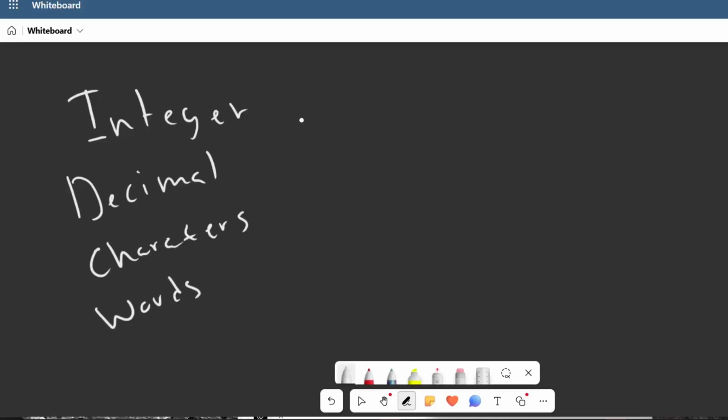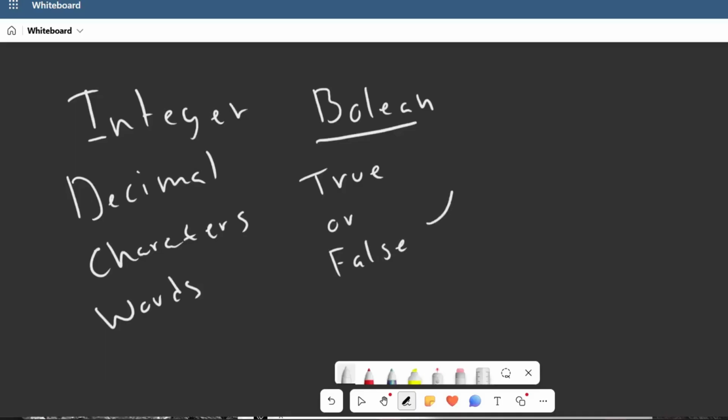And a Boolean expression. So you might be asking, what's a Boolean? So what is this term? A Boolean is basically a true or a false. So these are what you can put into a variable.